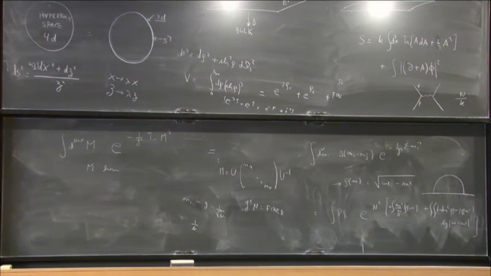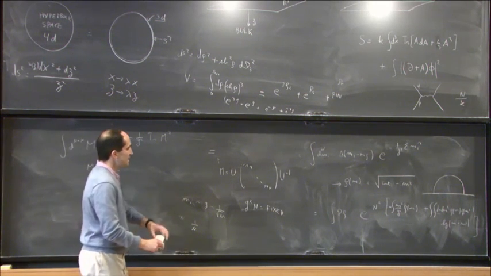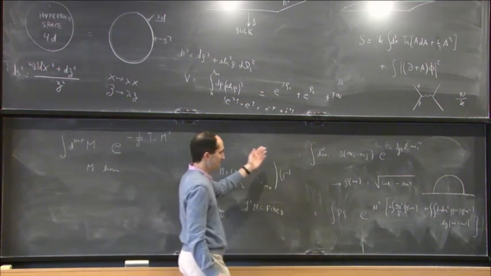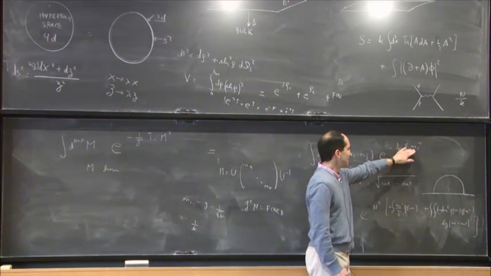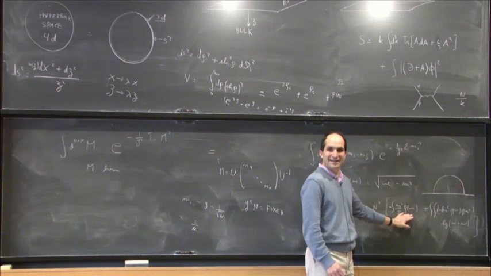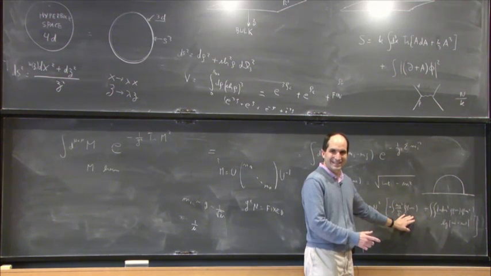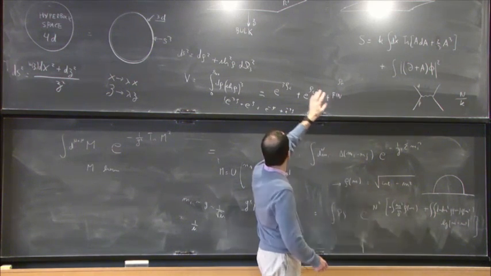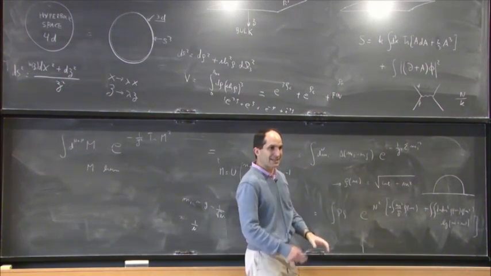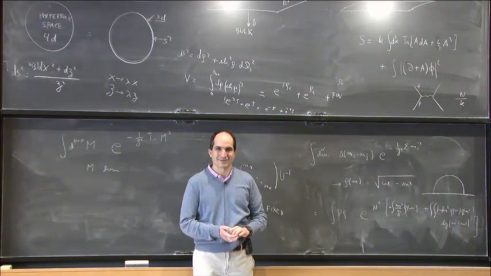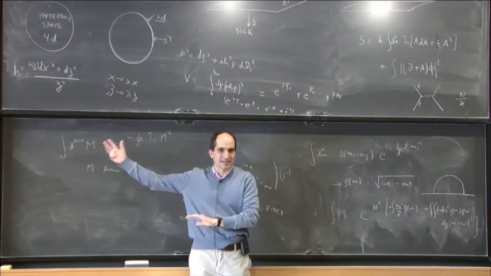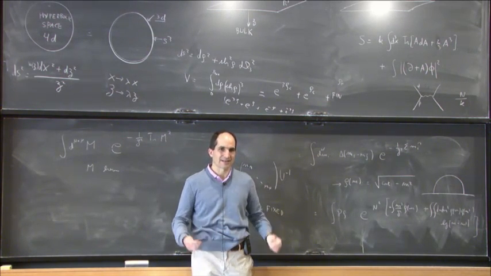Well, I think I'm almost done, but there is one more thing. Okay, this is the analogy. And in this case, we have the possibility of doing the explicit translation between these original matrix variables and this field, or this eigenvalue density. We understand it in great detail. We don't have a similar understanding for how to go from the original fields to the metric. So understanding that would be a derivation of the duality. You would be able to start from the original fields, do some transformation, and then you end up with the metric and all the other fields.